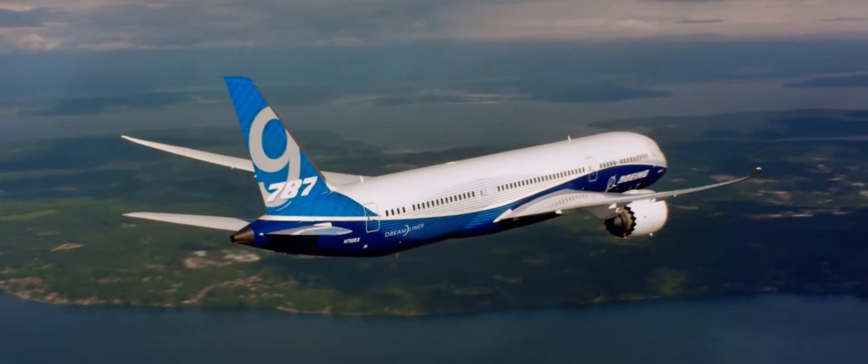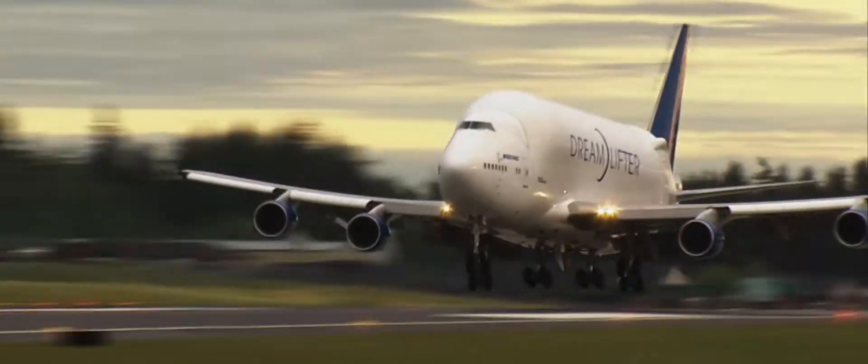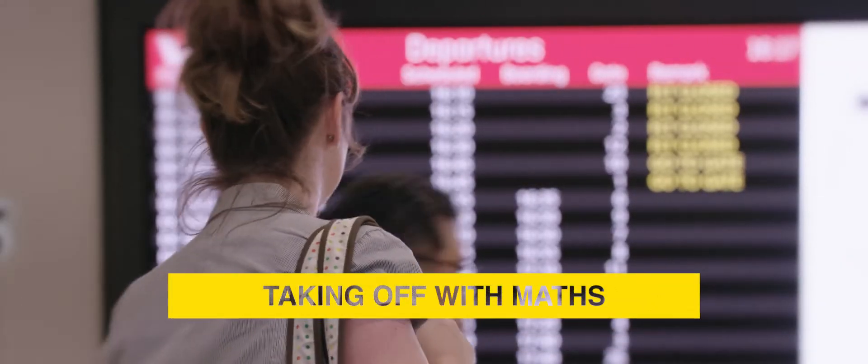It's no easy task to make something fly. The Boeing 787 Dreamliner is made up of roughly 2.5 million parts, produced in over 20 countries. All these parts travel to the Boeing factory, where they are put together by a dedicated assembly team. It may seem like magic, putting one of these airplanes into the sky. But far from it — it's all hard work, underpinned by maths.